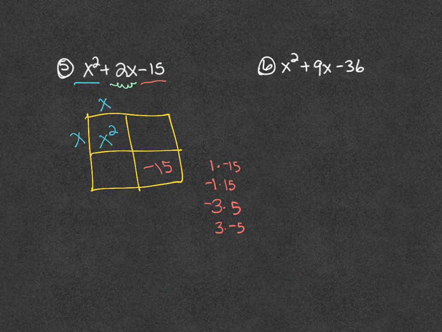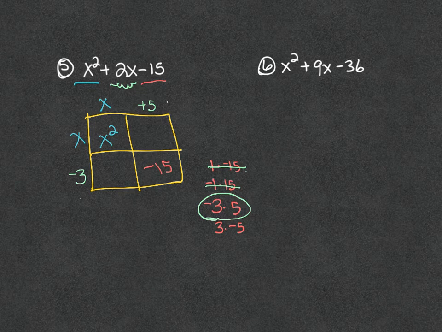And so I start to look, well, if I add these together, that gives me a negative 14. If I add these together, that gives me a positive 14. If I add negative 3 plus 5, that is going to give me a positive 2, which is what I want. So I'm going to have a negative 3 and a positive 5. Now, I've just simply placed those. I could have switched that around and put the -3 up here and the 5 here.